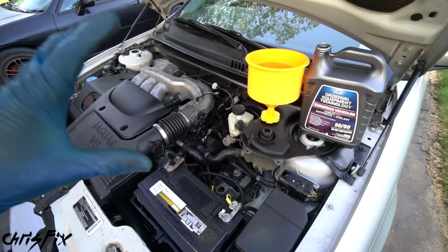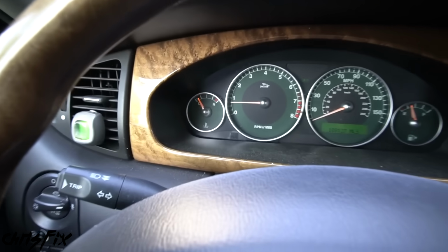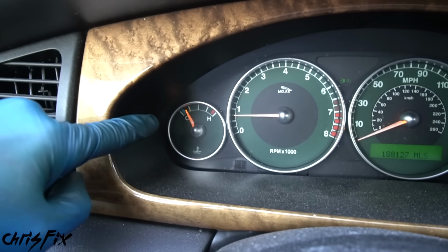You want to get the car to operating temperature so the thermostat opens. It's also a good idea to go inside of the car and keep an eye on that temperature gauge. Sometimes what could happen is air gets trapped in the engine and the engine will actually overheat. So just check this every once in a while.